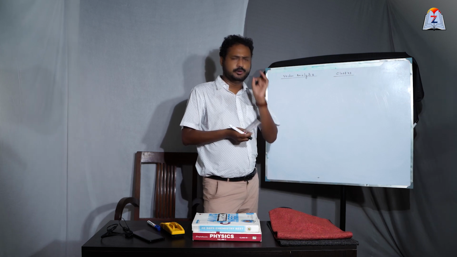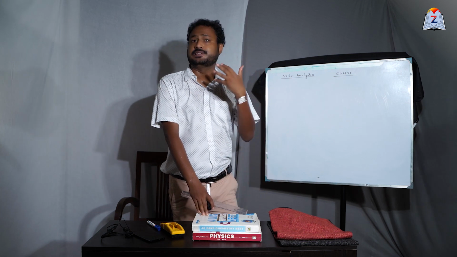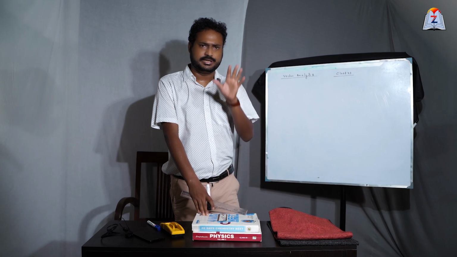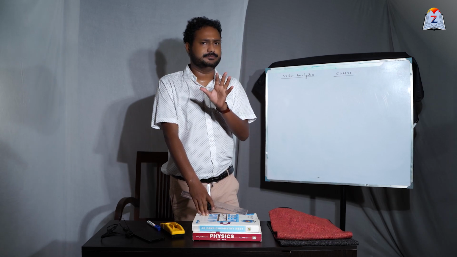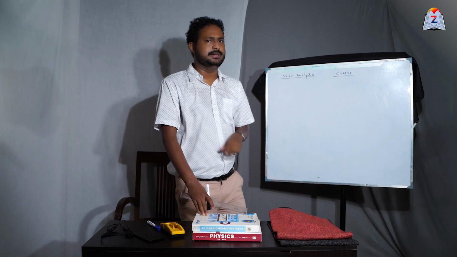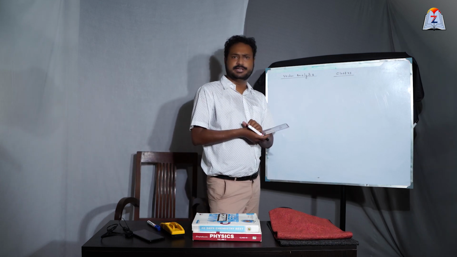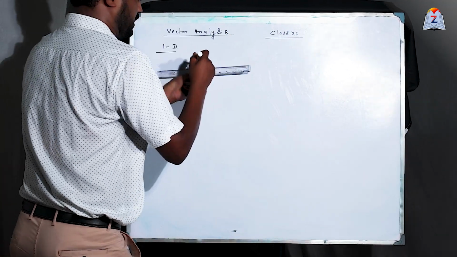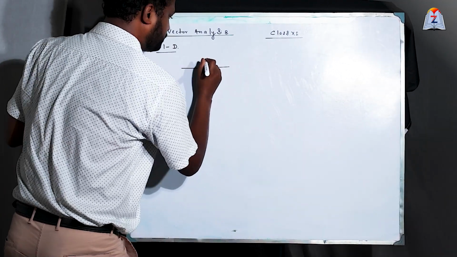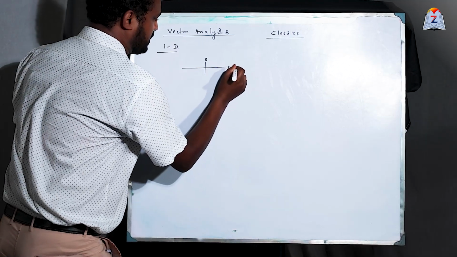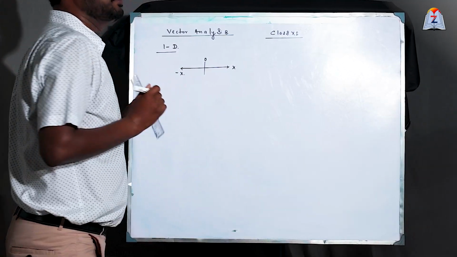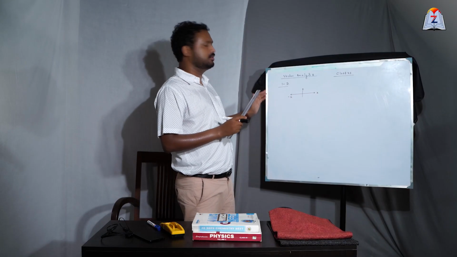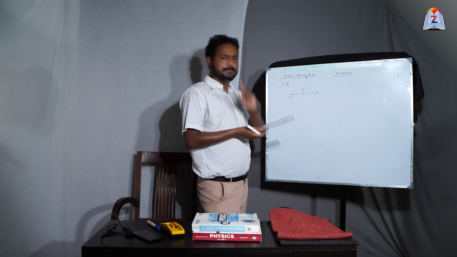So we need to know where this direction starts and how many directions there are in case of a vector. That is, how many directions a vector can have, magnitude and direction. We have to understand, if we start from coordinates, that is, if we start with one dimension, the 1D motion structure, that means it is your dimension, it is the origin, it is the positive x direction, it is the negative x direction. So you have two possible directions, along x and along minus x. That means it's the direction.